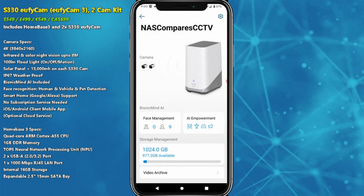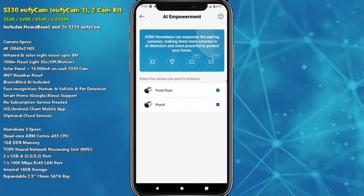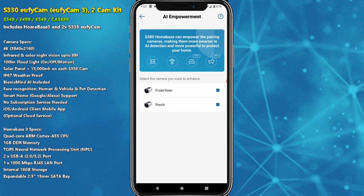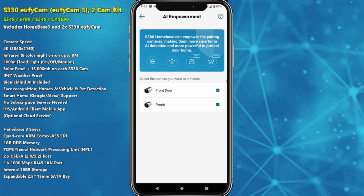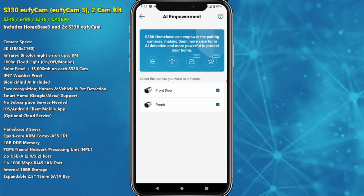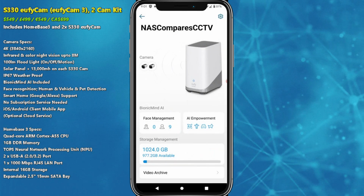Also from there, if we come out, you can go into the AI empowerment and you can choose whether you want to use the bionic AI recognition within the camera to make sure that Bionic Mind AI is recognizing and giving you the right appropriate alerts and recordings to your needs.